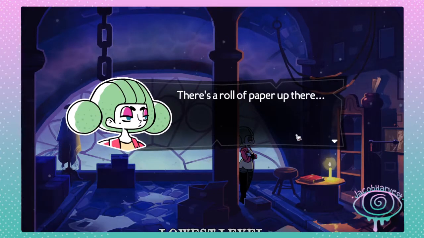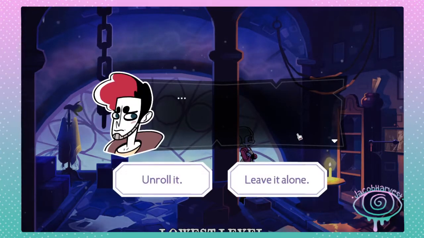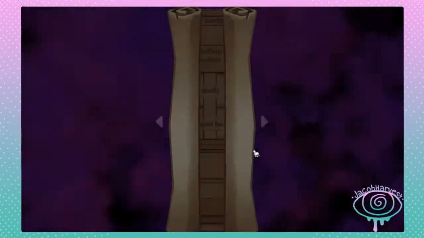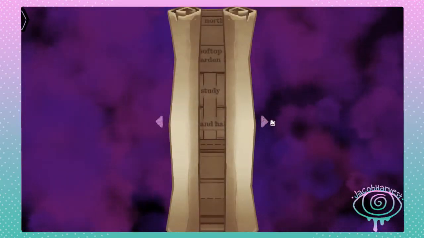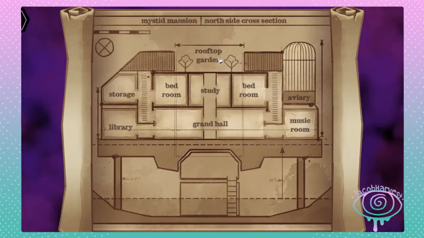There's a roll of paper up there. I'll see if I can reach it. Let me guess. Blank. It's a map of the house. Mystid Mansion, north side across the rooftop garden. The aviary, music room, bedroom, study, bedroom, storage. Storage is where they made Freya live.